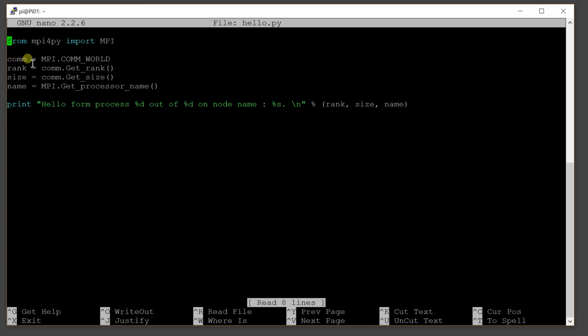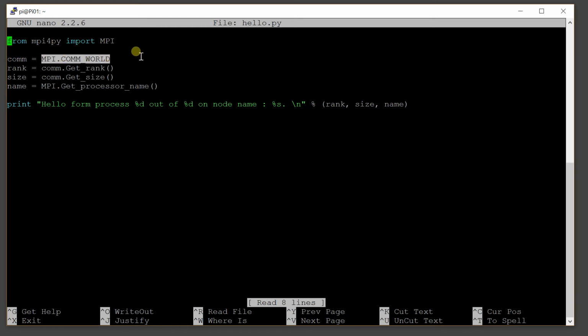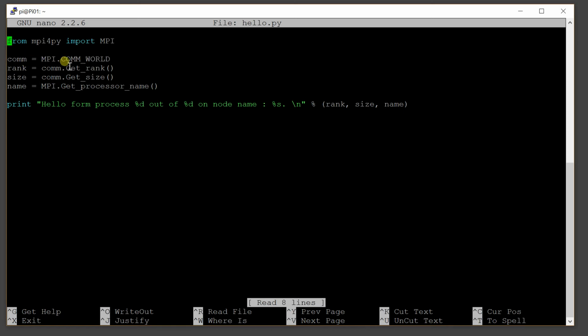Another thing we're doing here is creating a variable comm and assigning that object to our variable, just to hold it. We can avoid that and skip that step and just use that line in each line below, but we create that variable just to hold our object.